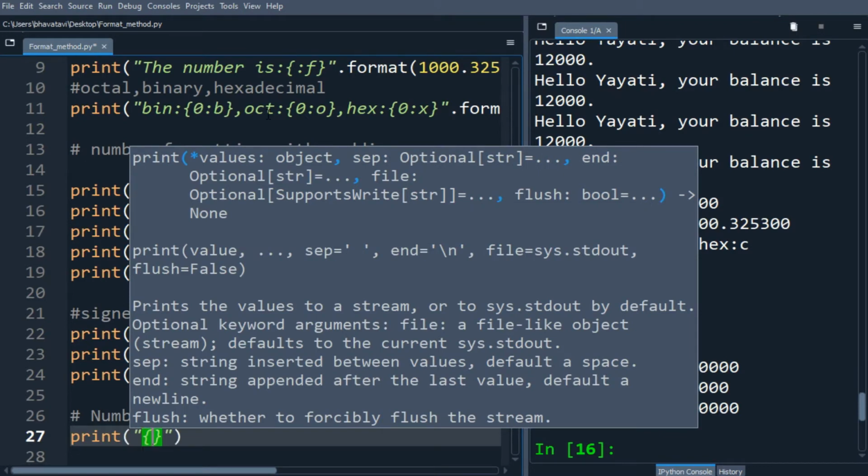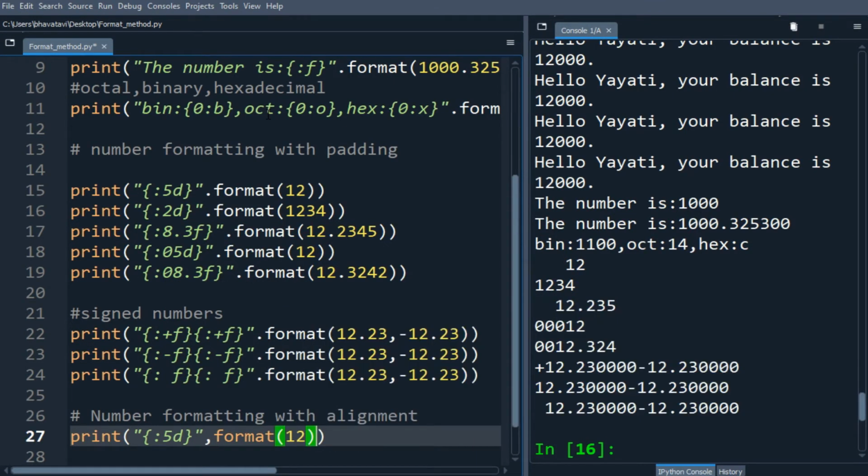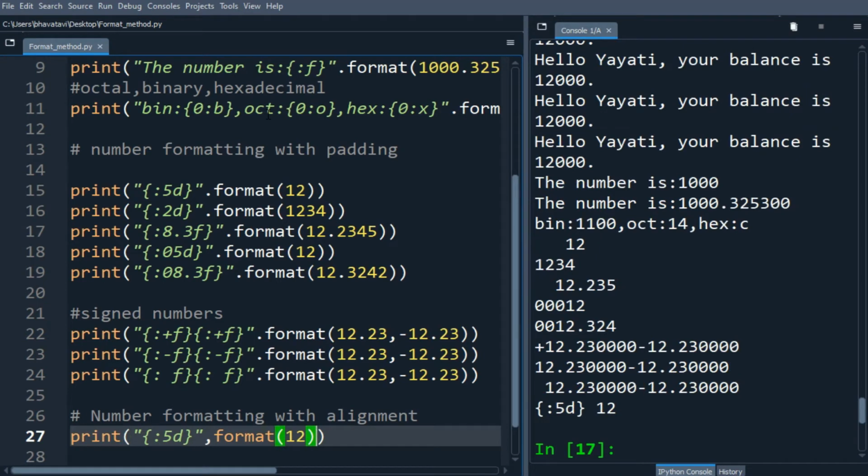We are giving 5d for integer, and let's give the format as 12. So you can see here is the right aligned 12.